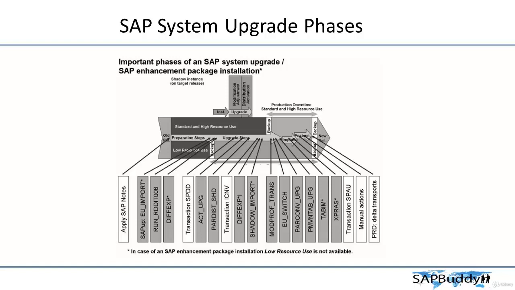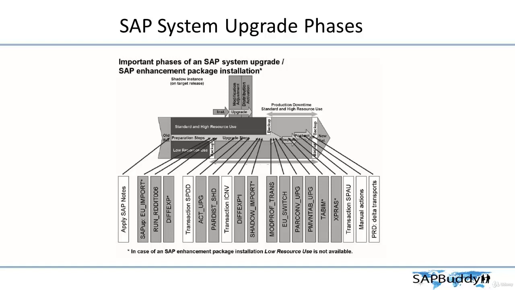Then it will do EU switch, that is to switch the repository to the new repository. That means the shadow repository, so far it was shadow, so there is an actual repository which was running. Then it will switch the repository to the shadow repository which was created before in these steps. Okay, and it will also switch to the new kernel, because the kernel which you may have been using before was an old kernel and old repository. It will switch to the new kernel and new repository.